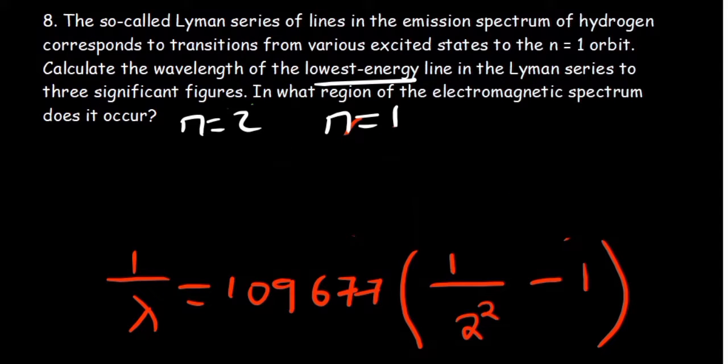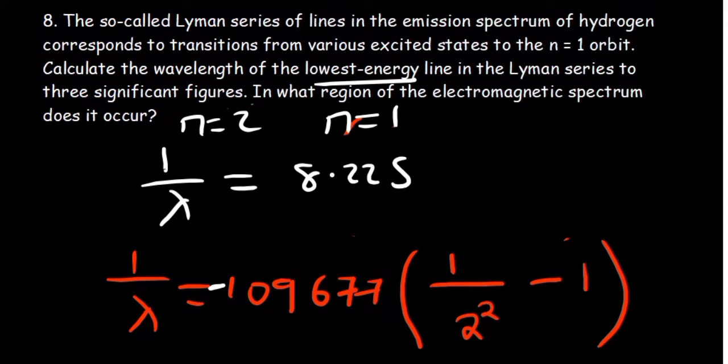After doing your calculations, what do you get there? Obviously, when you look at what we have in the bracket, it's going to be negative, and we don't want to find a wavelength that is negative, so you put a negative there. So we have 1 over 4 subtract 1, multiplied by a negative 109,677. So we have 1 over wavelength, and what I'm getting this side is 8.225775 times 10 to the power 4.